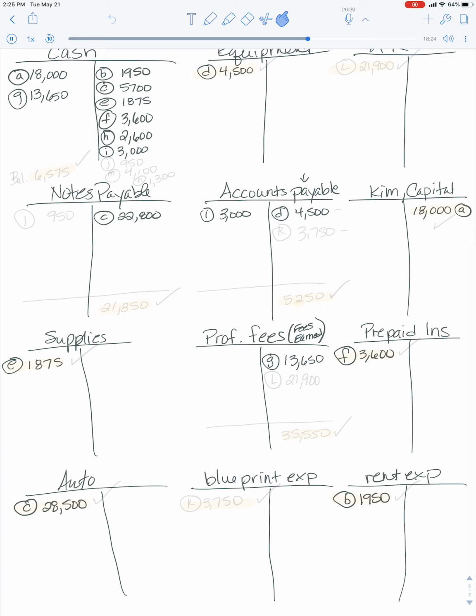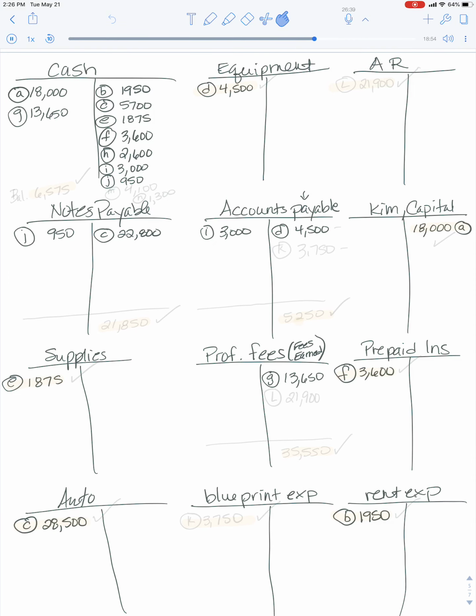We paid installment due on note payable, so we made a payment on a note. So if we made a payment, we use some cash. Cash goes down, so we're going to credit cash when it goes down. And then also because we paid some of this note, our note went down. So since our note is a liability and normally a credit, if we want it to go down, we need to debit it. So debit notes payable is J.